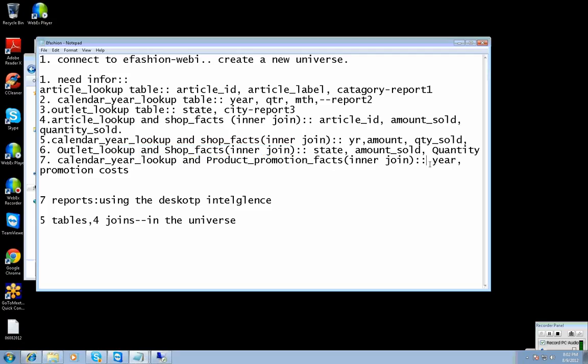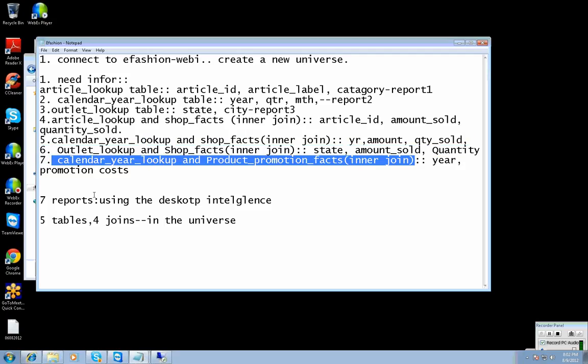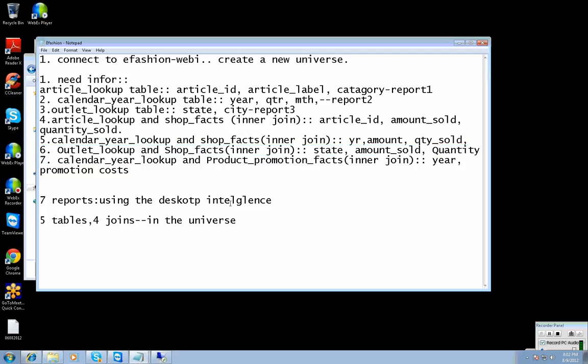See the seventh report, year and promotion cost. To get this information, you must have the join between calendar and product. So finally, what I'm expecting from this notepad is to create the 7 reports using Desktop Intelligence. Please create the universe with the 5 tables and 4 inner joins. Please create all the inner joins. Okay? Clear? Any queries from this notepad?